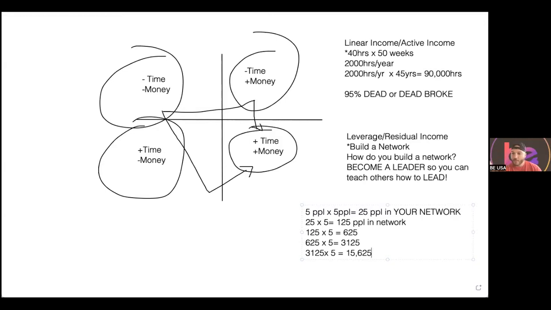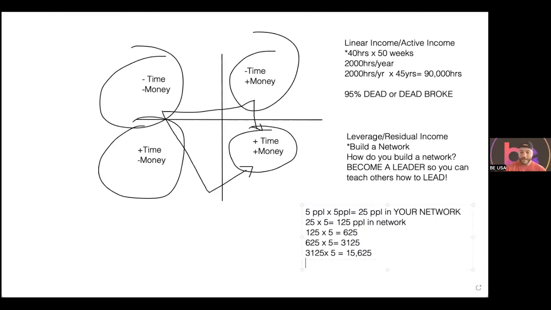And if they get one more, right? Let's just say that you get to the next level, but let's just say we're here. You now have 15,625 people. And of course, if you multiply that by 5, I haven't even gone that far. Let me check this out. 15,625 times 5. Oh, sheesh, 78,000 people. You have 78,000, but we're going to stay right here. You now have a network of 15,625 people, guys.